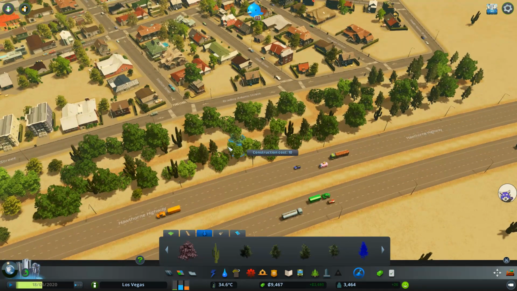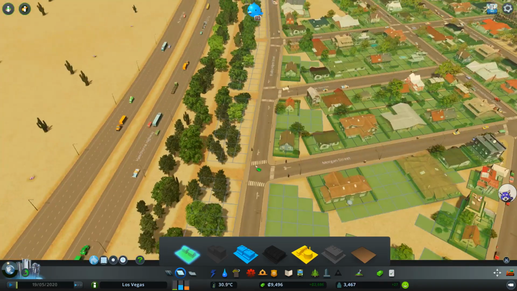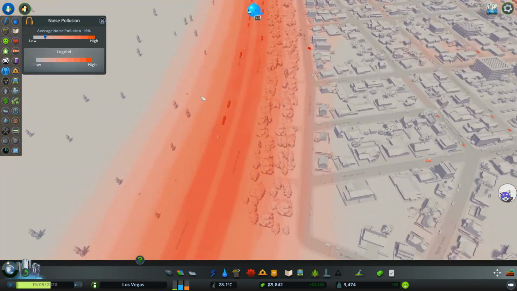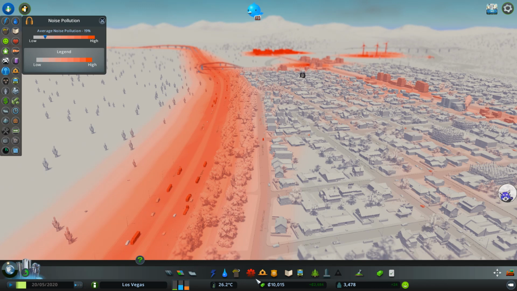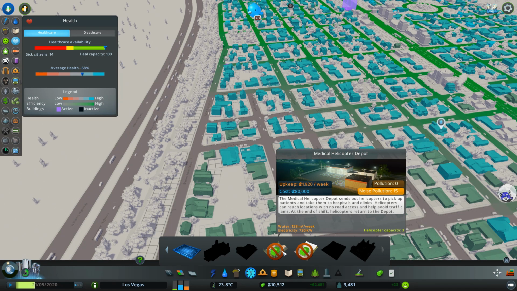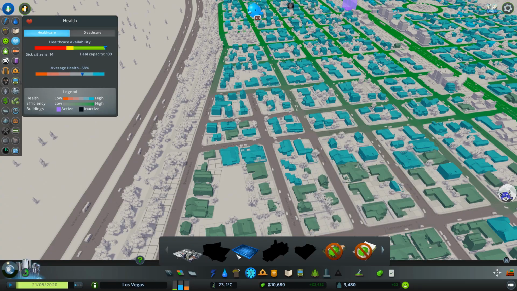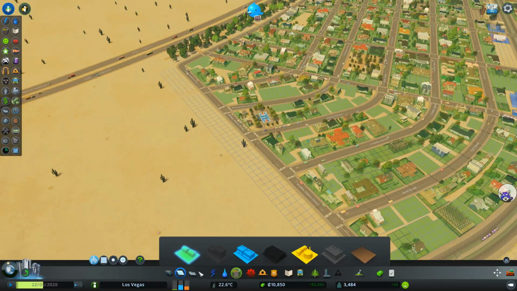This is again just to prevent a bit of the noise and make it more beautiful. If I would have built residential here on this area, I probably would have run into noise pollution problems, which would have made the people sick. Healthcare is doing fine. We have only 14 sick citizens, so average health is alright. I'd love to do these sports halls and gymnasiums, but they are so expensive. Alright, we have 10k only.